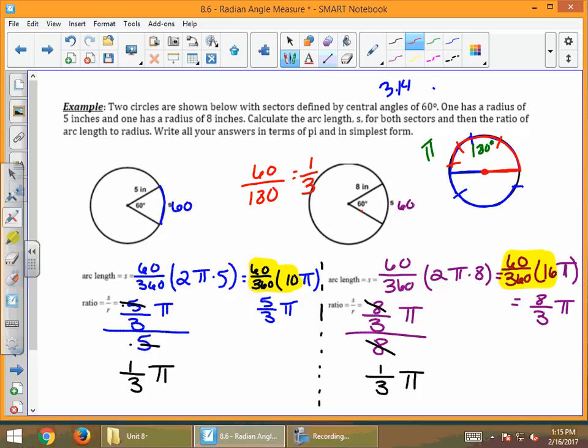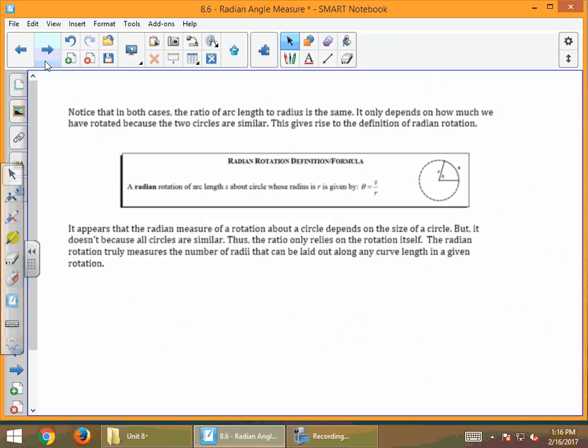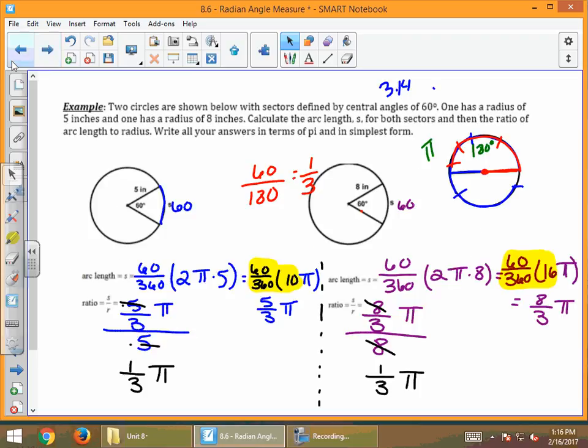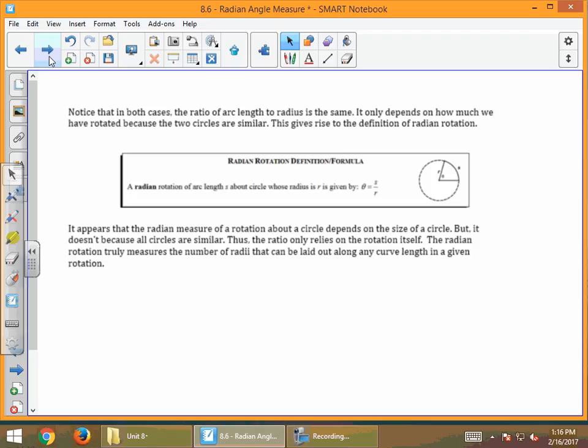You don't necessarily have to worry about where it comes from. It just might make more sense knowing where it comes from. Okay? What you have to worry about is converting. Because what a radian measure is, in a long-handed way, is what we did here in this example. By finding the arc length, dividing it by the radius, gave us the radian. That's how you find it. Okay? That's a lot of work. And you might not necessarily be given the circle. You might not necessarily be given the radius.